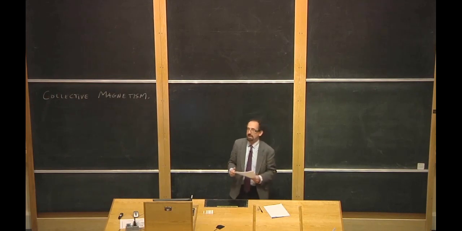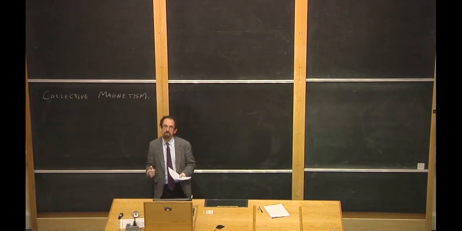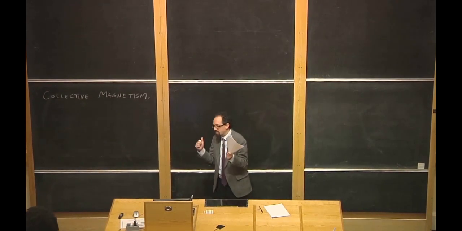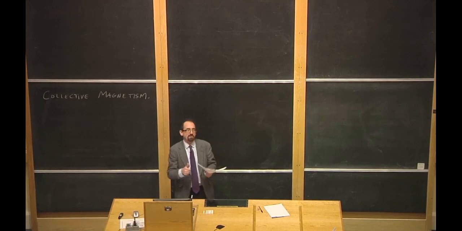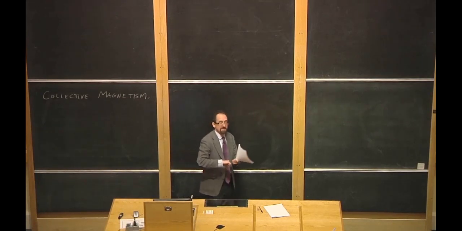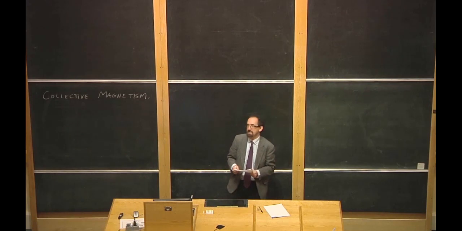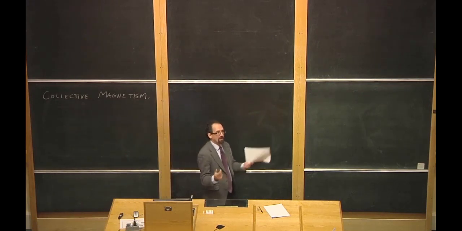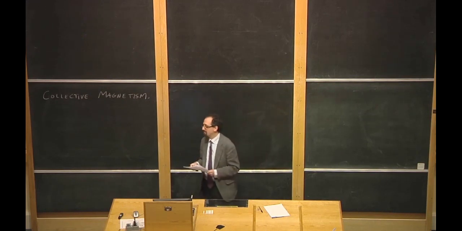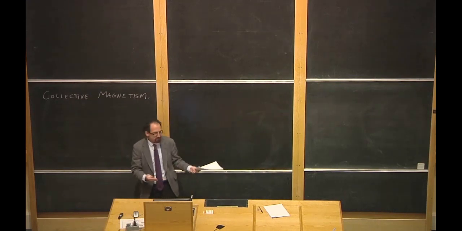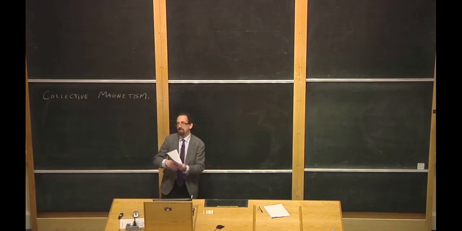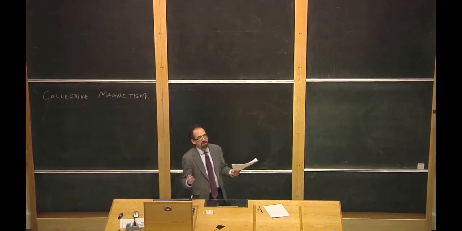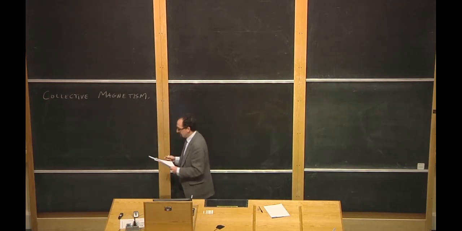Now, we did start a little bit of collective magnetism last time when we were talking about Hund's rules. When we talked about Hund's rules in a molecule, there was the driving force by Hund's rule to try to align spins between atoms in a molecule, but there was also the covalent bonding physics, which tried to anti-align spins so you could make a singlet or covalent bond. And those two things compete with each other. Getting the details right to figure out whether the spins will align or anti-align is a complicated process, and we're going to brush that entirely under the rug and take a step back and look at a model that's going to give us much of the physics that we're interested in without getting too bogged down in the details.